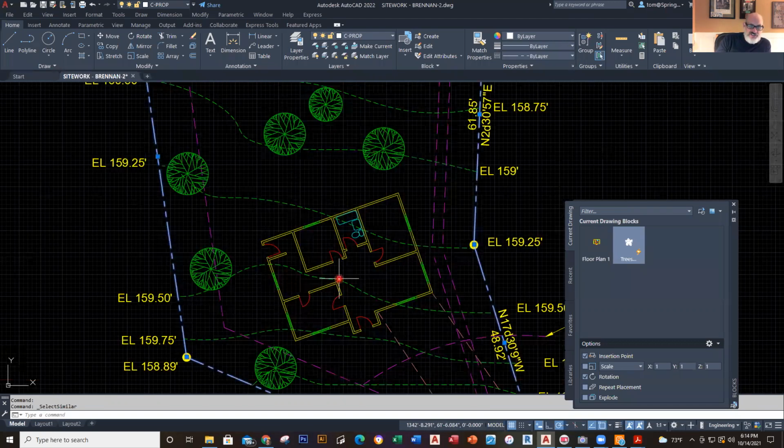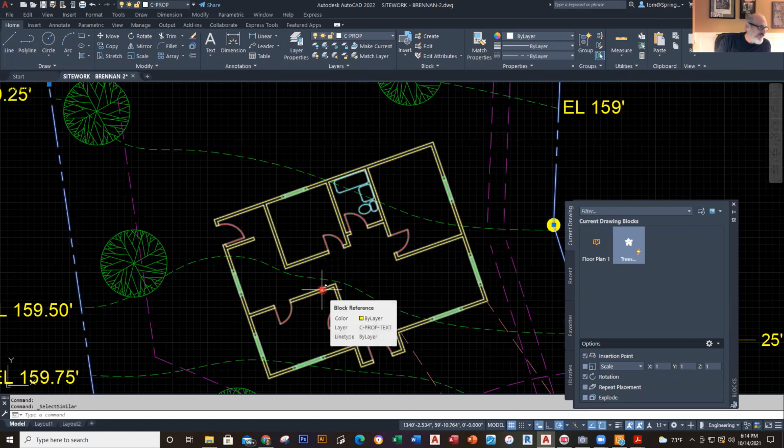And you can see that there's actually a house plan, which should look very familiar to you because that's floor plan 1. That is what we did earlier. And what we did is we took floor plan 1 and put it on the site plan just to see how to situate it. So that's what we're going to be doing tonight. We're going to take a house and situate it on the site plan. That is how that works.